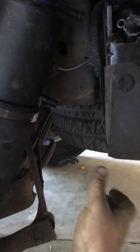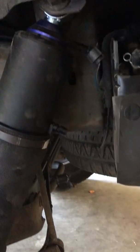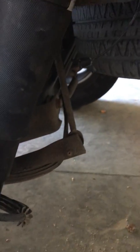And we're gonna go ahead and tighten this thing up. Put the airline back in. Put the electronics back onto this thing. That helps regulate it. Put the tire back on. I guess we'll move to the other side.